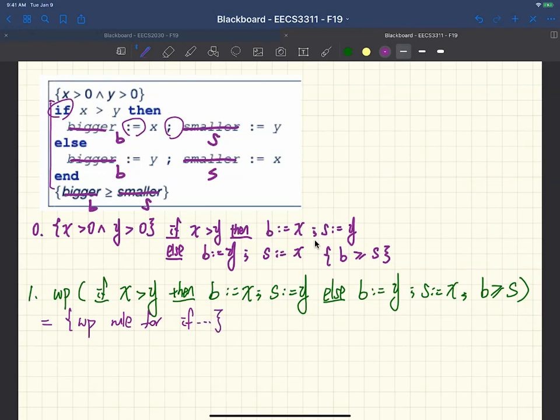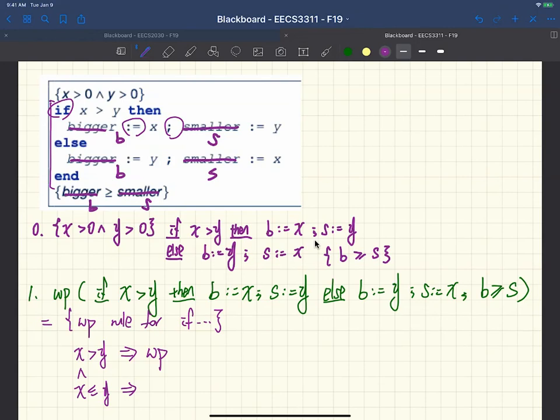Okay, so now what would that be? It's going to be something like this: x larger than y, x less than or equal to y, either way. x larger than y implies that this branch is able to establish the postcondition.